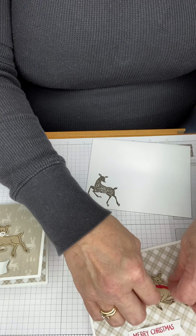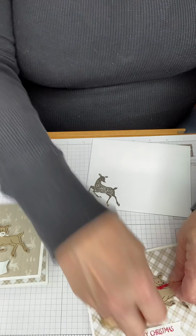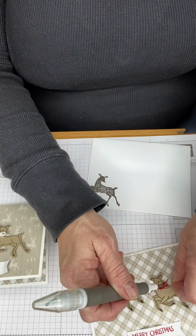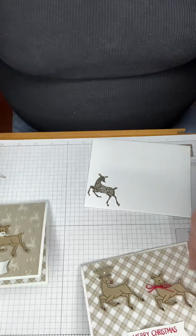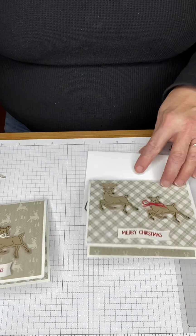Now let's use our poker tool and fix up the bow, so you can see it's so cute. There we go. So there's our card for today.